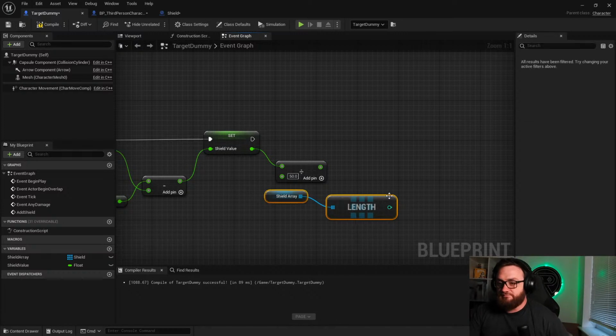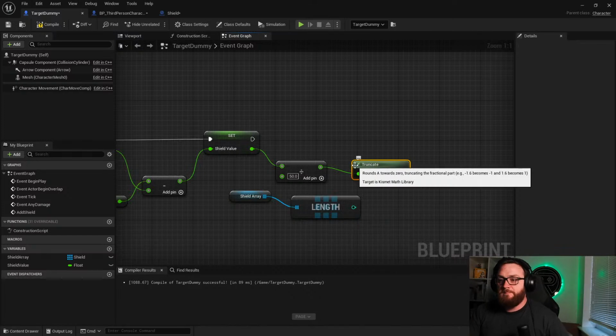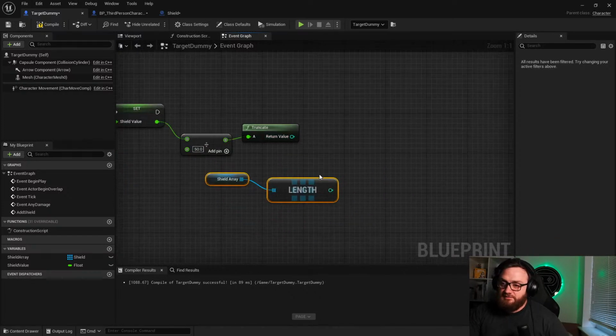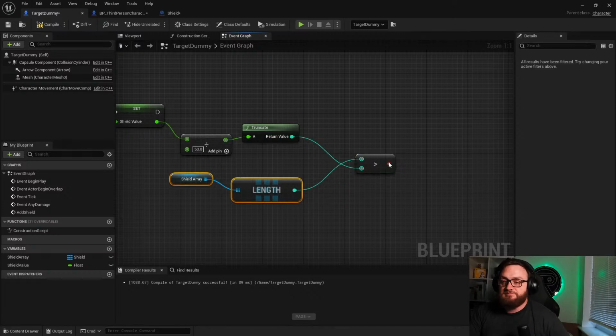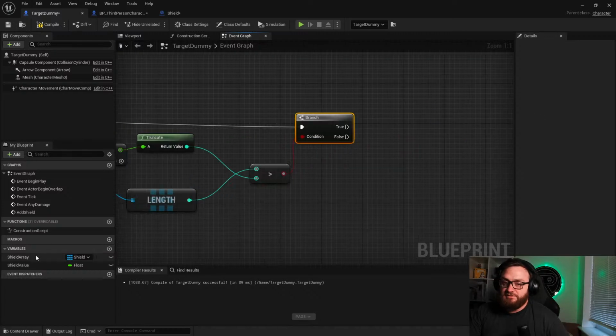Length. We'll truncate that. If this value is different from this value, so if length here is greater than this truncated value, that means I want to destroy a shield. So we'll put that in there, and we can just remove a shield.